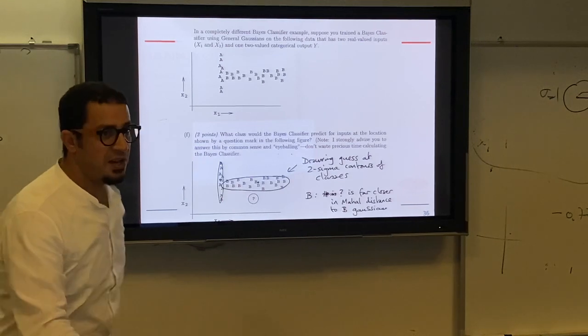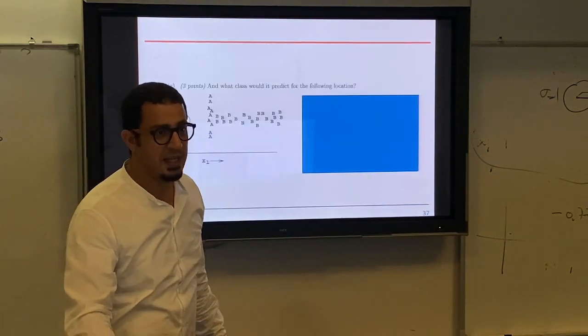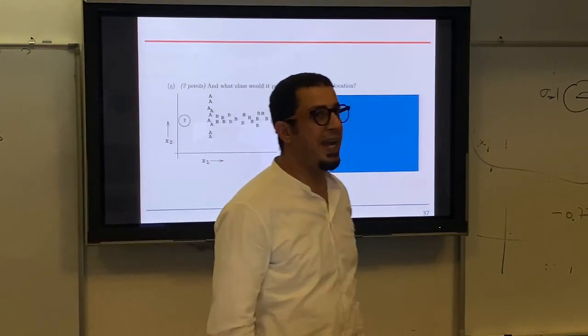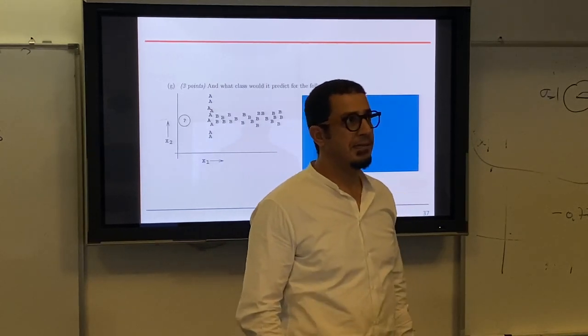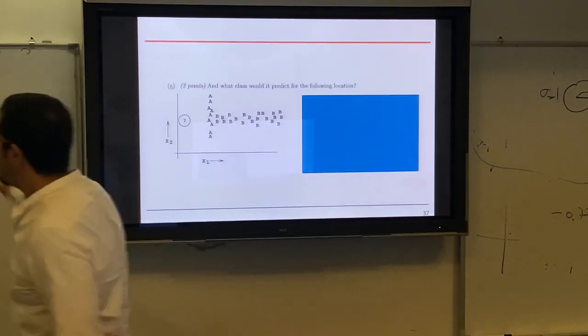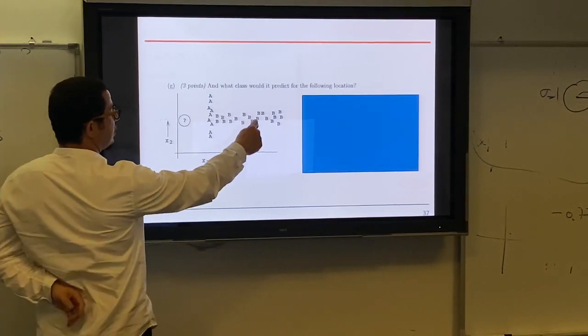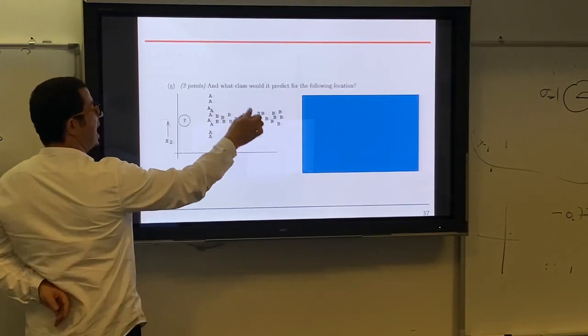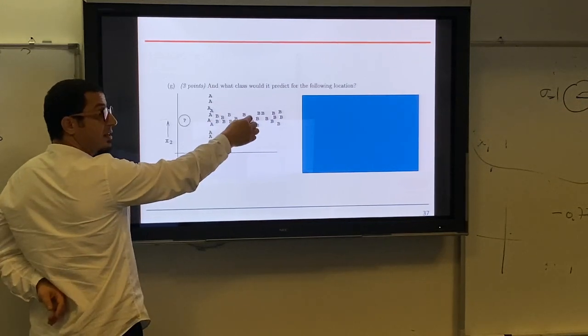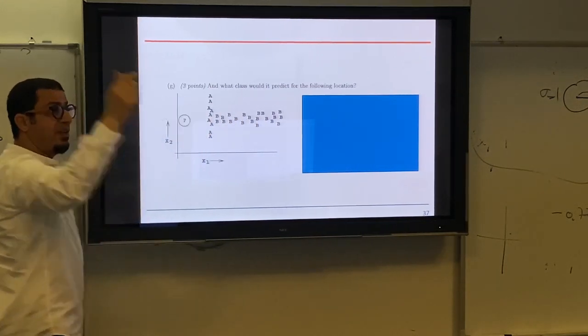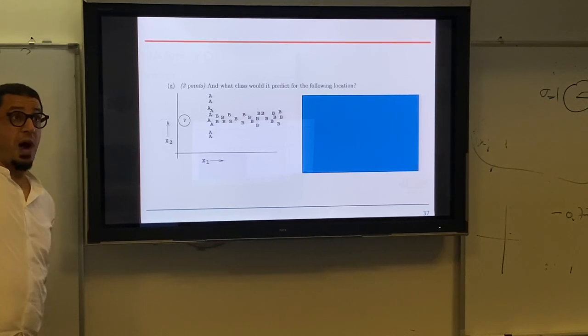Okay, let me give another one to make it more clear. Here, this point here. It belongs to A or to B, please? Use the same idea here. Here 10 and 10, and here 10. What do you think? Look here. This distance here, I have to divide by 10. And this distance here, I have to divide by 1.